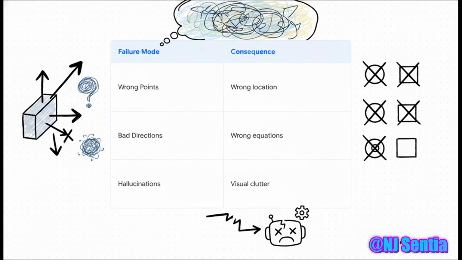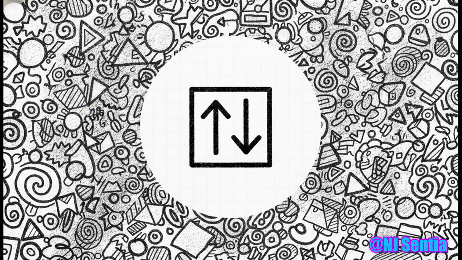Recent 2026 research from the journal Physics Education evaluated how well advanced AI systems could actually draw free body diagrams. The AI really struggled. It placed forces in the wrong physical locations, it pointed arrows in totally wrong directions, and it even suffered from non-force hallucinations, literally cluttering up the diagrams with velocity vectors or visual noise that just didn't belong there. It turns out AI simply lacks the strict spatial logic and physical cause and effect required to get this right consistently. So what does this all mean?